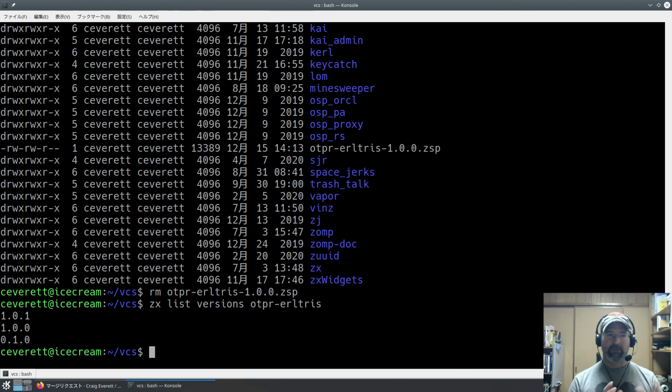The review command downloads this ZSP file, which is the bundle. It's like a tarball with some extra meta and some signature stuff that is the whole code bundle, and it will unpack it in your directory and let you experiment with the code. You can do ZX run local, and it'll set everything up the same way that it was on the development machine, which is the same way that it'll run on a client machine.